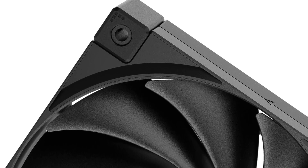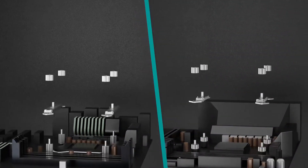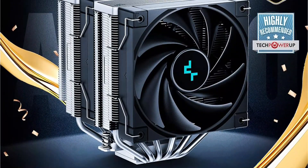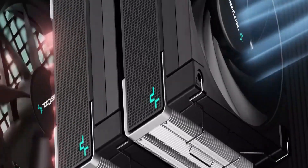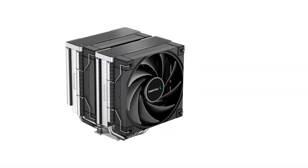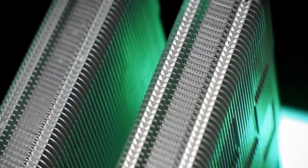Equipped with two high-speed 120mm fans with dynamic bearings, this cooler delivers 68.99 CFM and 1850 RPM, providing exceptional cooling efficiency. Noise damping pads reduce vibration, keeping noise levels under 28 dB for a quiet computing environment. The dual-tower chessboard design enhances both cooling performance and system aesthetics. Standing 160mm in height, the AK620 is compatible with most ATX and MATX cases.